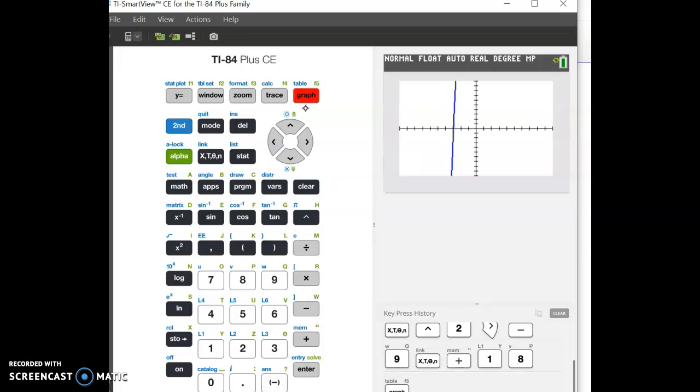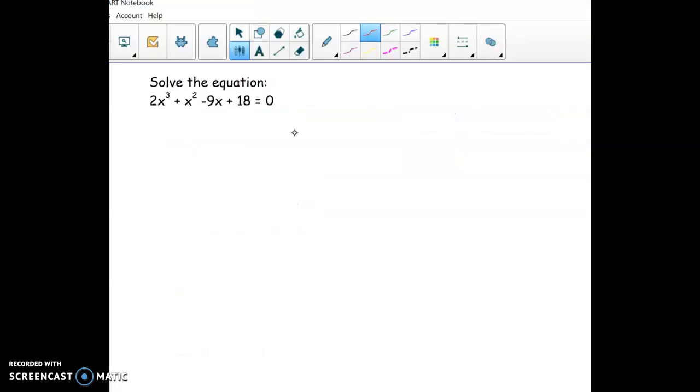All right, and I want to look for where it crosses on my x-axis. And we can see we got one answer here of -3. And if you do it right on these, they should come out as whole number values. I could do that whole second calculate deal, but basically we're just going to call it good. So from the calculator, we got one of our answers. So we're kind of one third of the way there. We got an answer of -3.